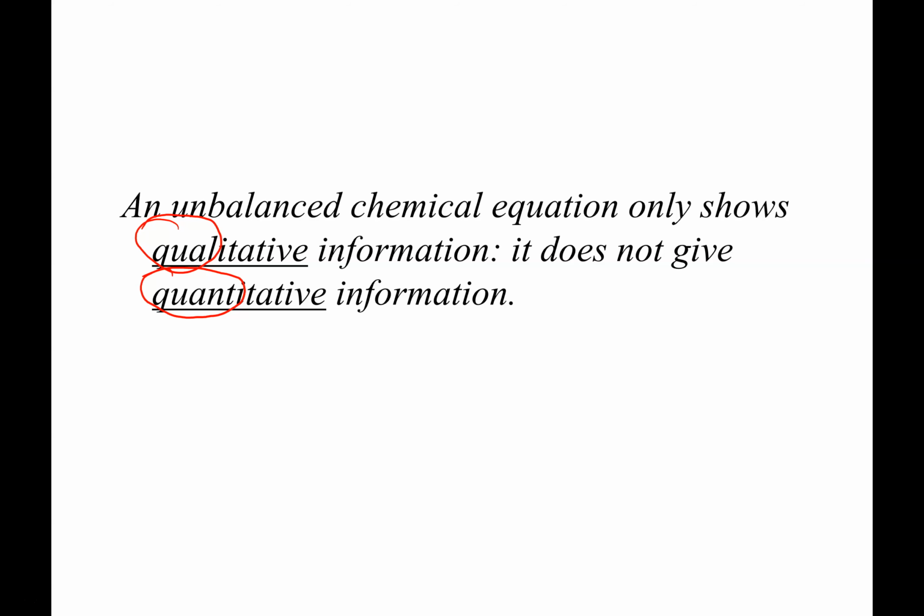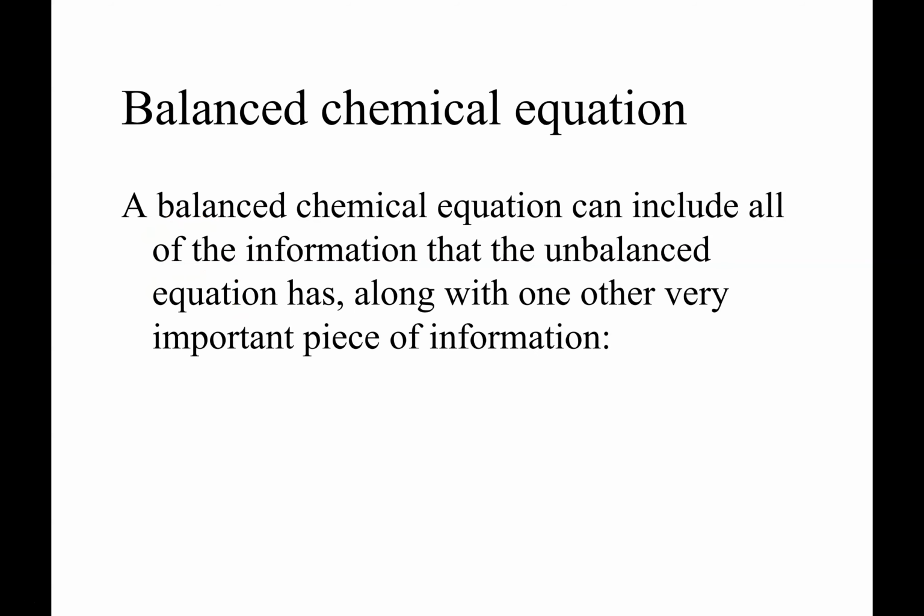So unbalanced chemical equations give qualitative information. They don't give quantitative information. I'm just looking through this, so slow me down if I'm going too fast, but at the end of this part, part 5, you are going to apply a process where you take unbalanced equations and balance them. So what's the good thing about a balanced equation? Well, it adds that element of quantitative. It fixes that part of it.